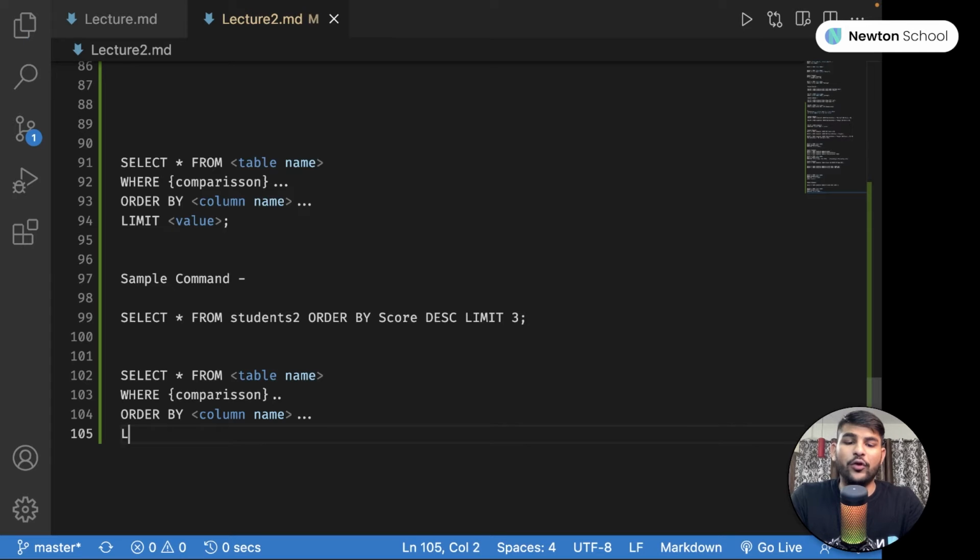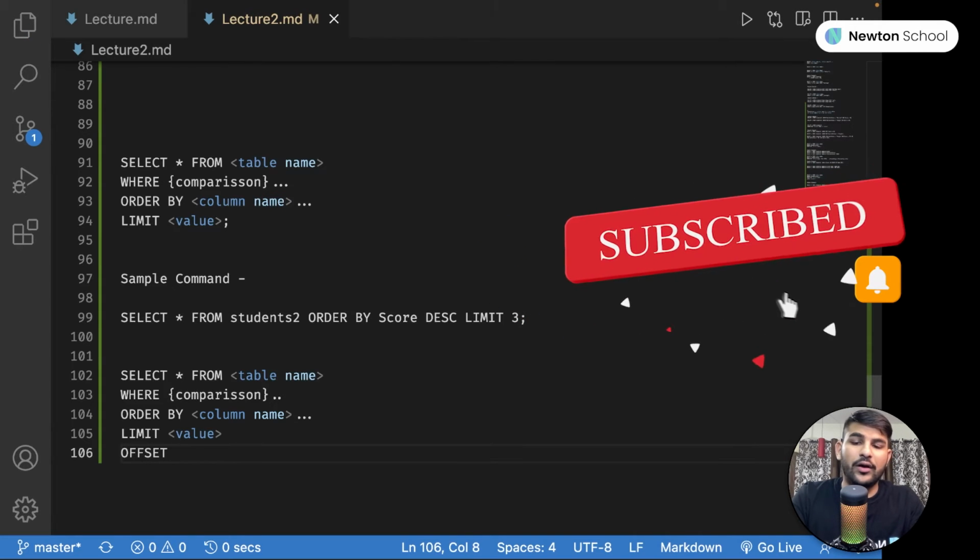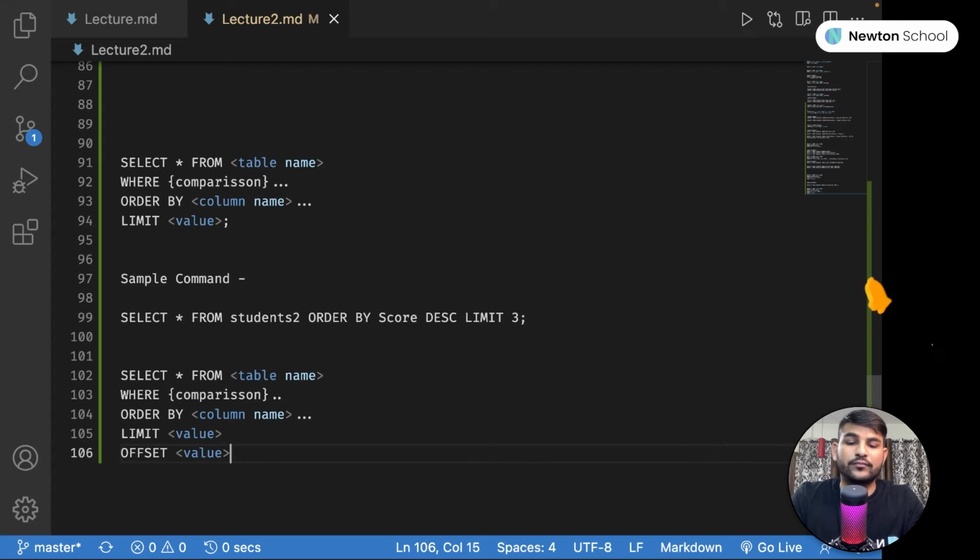Again, now I have to set the limit, LIMIT, and I have to mention the value. So this is where the offset term comes in, and you have to mention where you want to start from. If I have to start after the third one, to get the fourth, I have to mention OFFSET as 3, right? This is where the cutoff will happen. So OFFSET, again a value that you have to give. Yes, this is the command that you have to use.